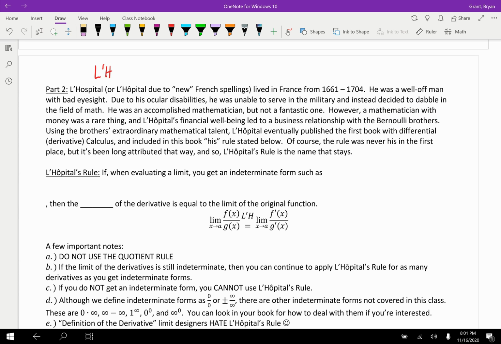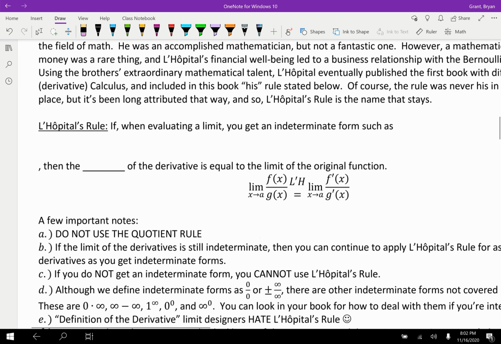And in fact, what ended up happening is they went to court to try to sue him, right? The Bernoulli brothers and other people, and they're like, wow, you stole our ideas. And he said, haha, so long, and then he died. So there was really never any closure here. And the Bernoulli brothers didn't get made famous until after they died in the mid-1700s. So it's kind of a sad story there. But either way, we called it L'Hôpital's rule back then, and that is the name that has stuck. So here we go. L'Hôpital's rule.